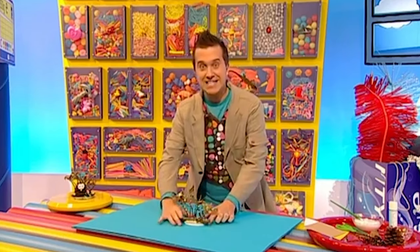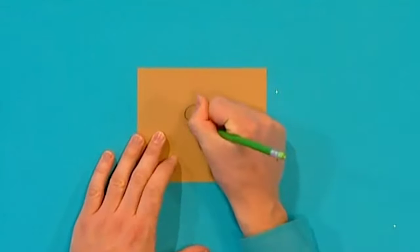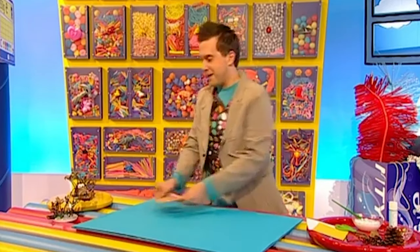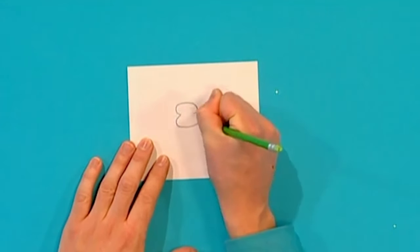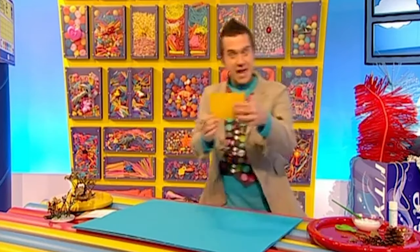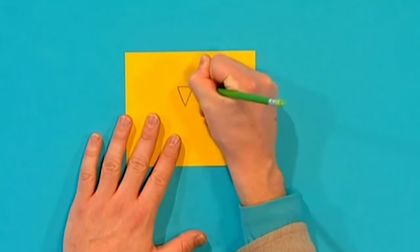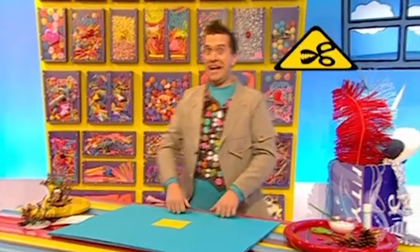So, let's get some coloured paper and draw a curvy shape like this. There we go. Now, on some different coloured paper, draw the same curvy shape, but a bit smaller. And last but not least, let's get a piece of yellow paper like this and draw a triangle. Now, this is going to be the beak for our owl. Now we can cut all of our pieces out, but be careful because scissors are sharp.